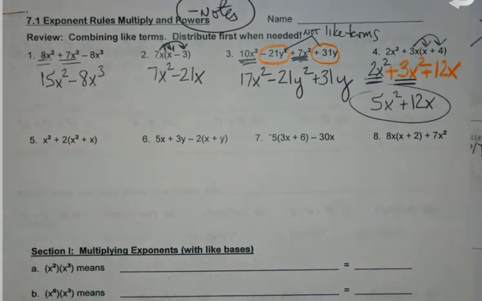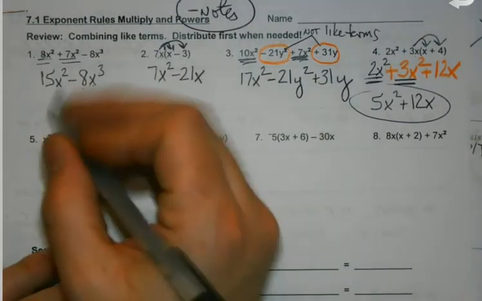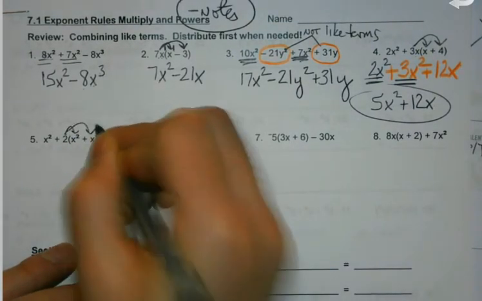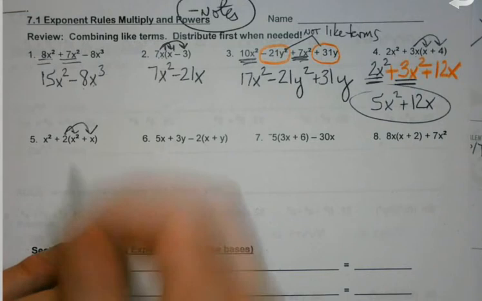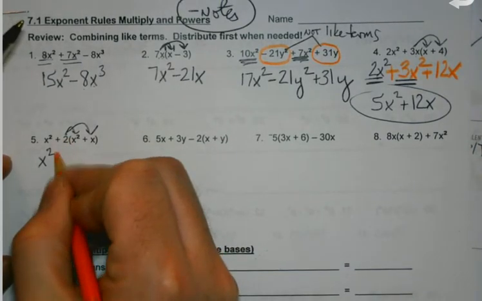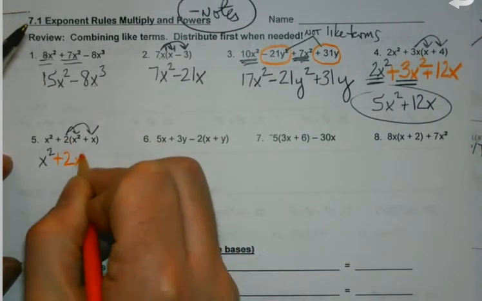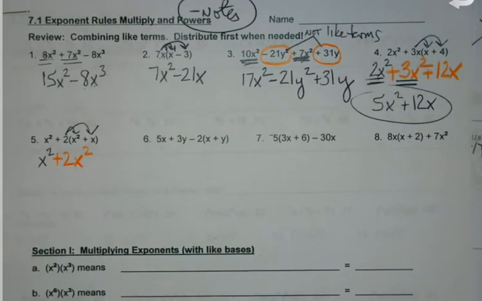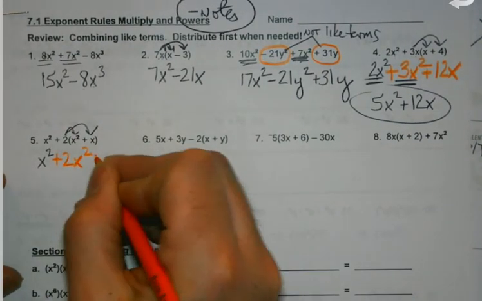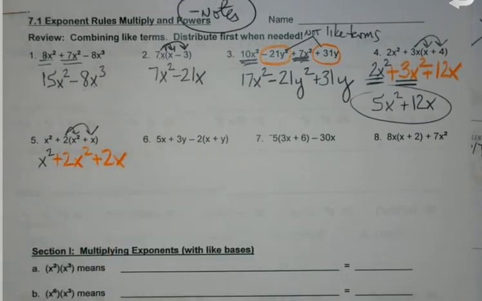So let's see. Let's throw a twist in here. Let's do 5 and 6, because that's where we get into negatives and stuff. So let's see. The 2 is going to distribute in number 5. Okay, so the x squared, not doing anything. That plus kind of separates it from everything else. 2 times x squared. I guess I'll just stick the 2 in front here. So 2x squared. And then 2 times a positive x is a positive 2x.